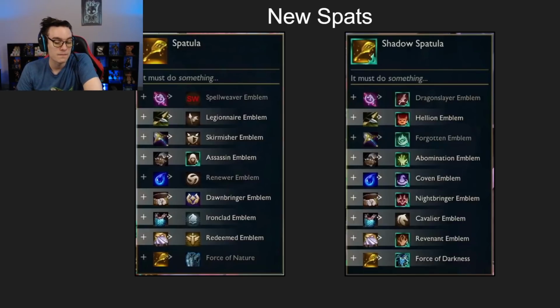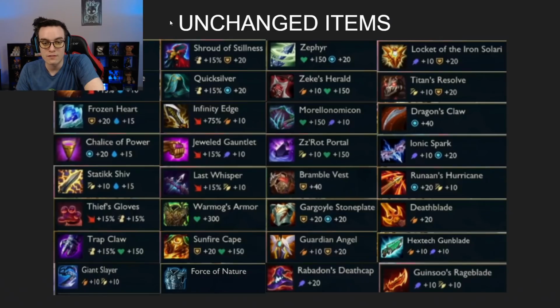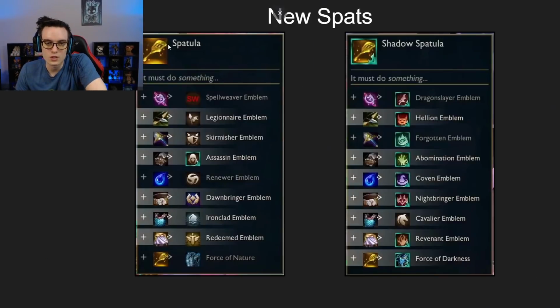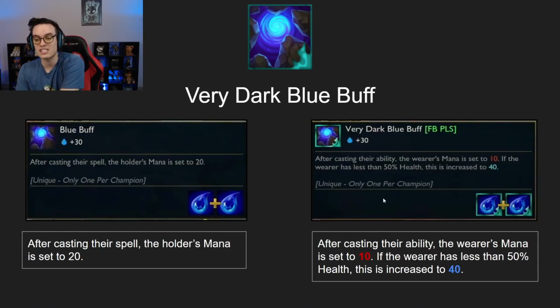New spatula. You can now create double the amount of classes or traits, whatever you want to call them, when you have a spatula, because there's this thing called forgotten items. Okay, so each one of these original items we looked at now have a forgotten aspect to it. So here's a normal spatula, creates all these. Here's a forgotten spatula, creates all of these. Notice the force of darkness near the bottom, a normal force of nature. We're going to be diving into all of these now, okay?